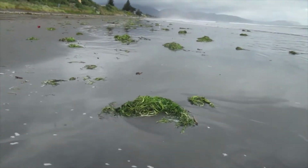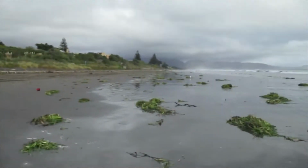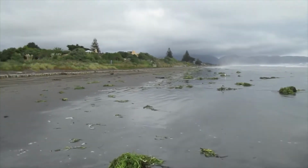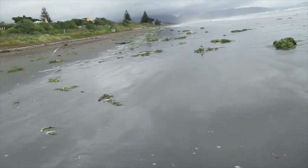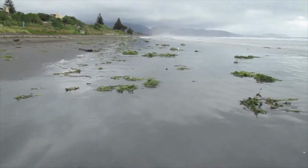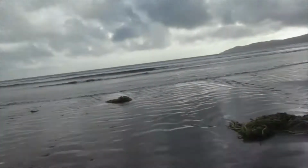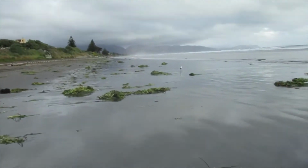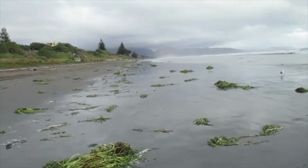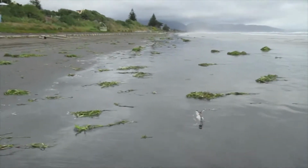As you can see, it just continues on and on. So do seagulls. And yeah, astonishing, isn't it? You keep walking down this beach and you keep seeing the same type of debris. I actually don't know what to make of it. As you can see, the current is obviously going south, and that explains why all this debris is just being piled on the beach. And I am truly in disbelief. I really am.